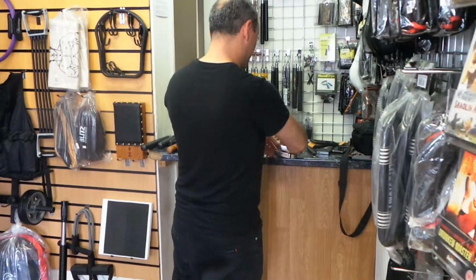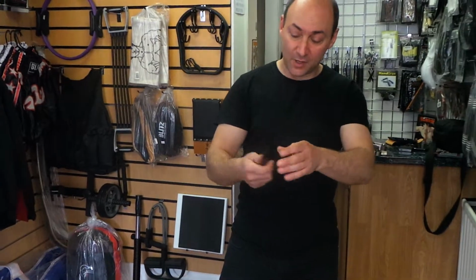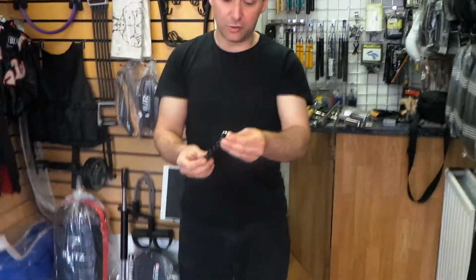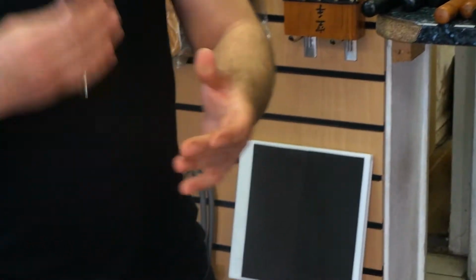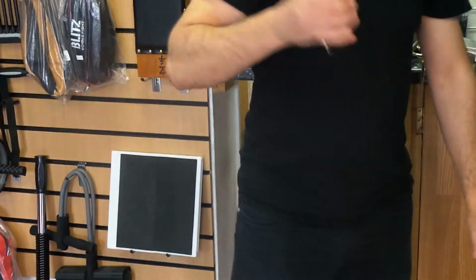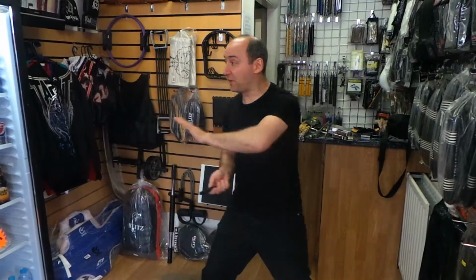Oh yes, absolutely. We've also got the Kubotan, which is a self-defense mini stick. You can put it onto your key ring. By that, you can also swing it around, and also if your shopping is very heavy and it's damaging your hand, you can put this, believe it or not, between your shopping and carry your shopping with it. Everything we sell is above board. It's all legal. This is for the pressure points.